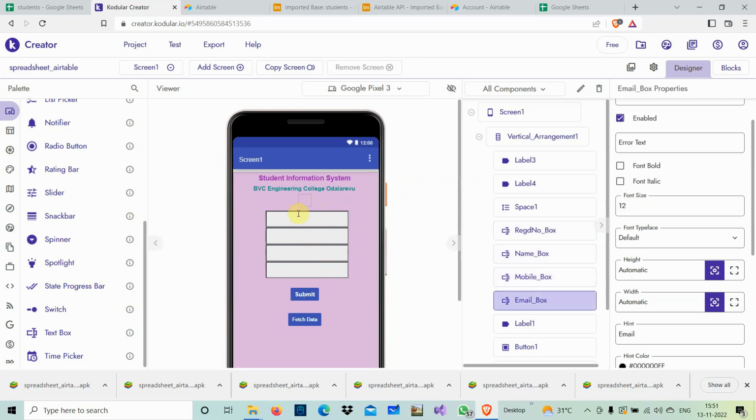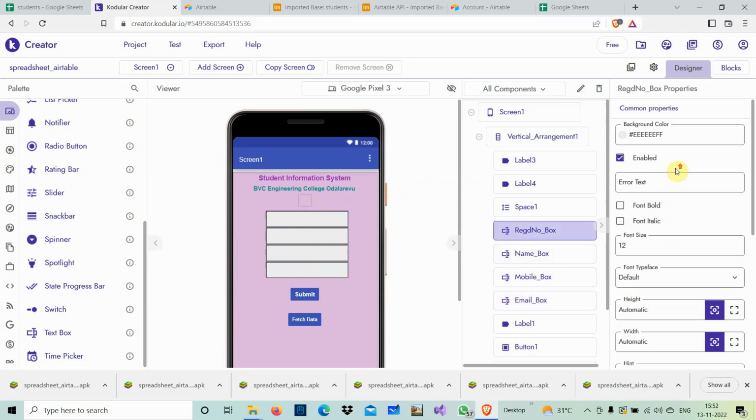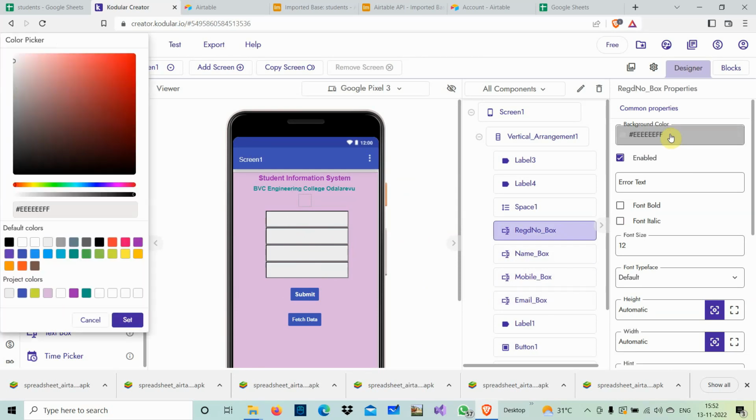So any one I am taking, how I am going for that one. First the registered number 1 box. Here you can create a background color. I have given some color, but you click it here. For this, any color you select. The background color here I have selected light gray. You can make it white, or whatever color you set, then automatically the color will be set.